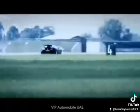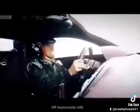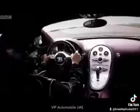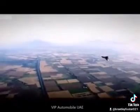After just 18 seconds, I was doing 188 miles an hour and getting ready to brake for the mile turn. That's as late as I dare! This is where it's won or lost.